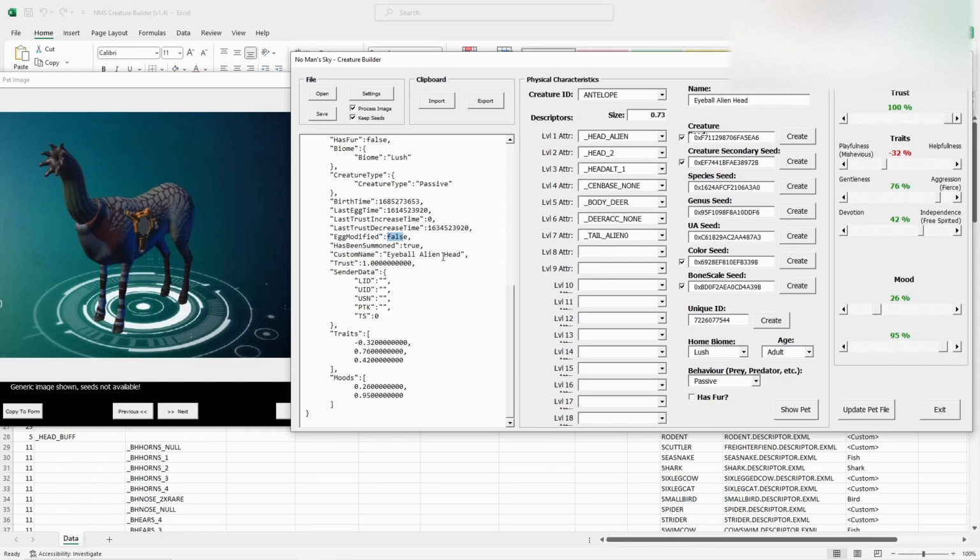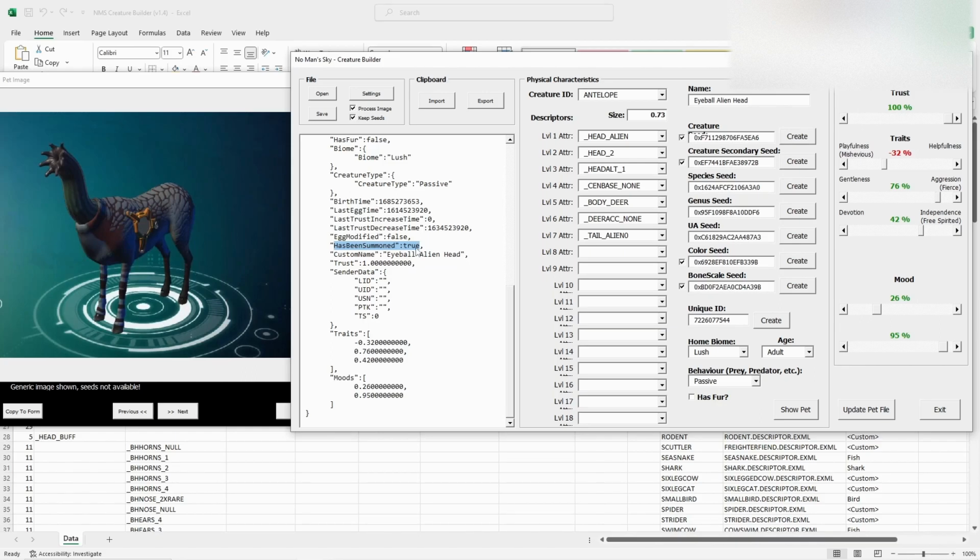Now, the only time nowadays I would use the egg sequencer is when I'm looking for a specific color, like trying to get a critter more yellow or brown by using sodium. So, you know, keep that in mind going forward. Once you get good enough with this, you won't have to use the egg sequencer any longer. The has been summoned line is important if you're replacing the entire code of a creature egg with a different creature.